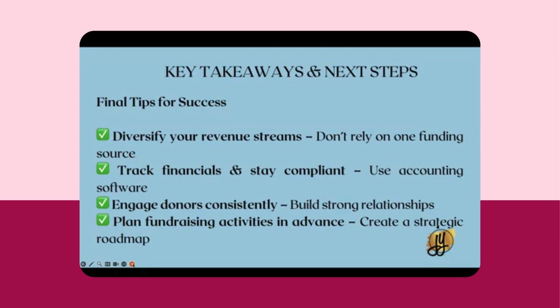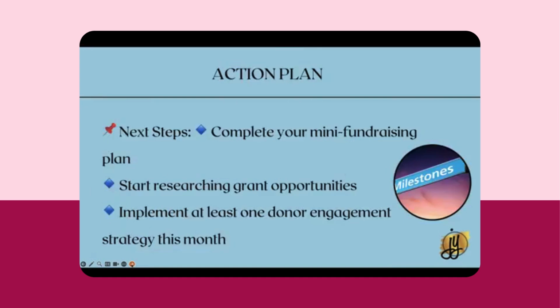Engaging your donors consistently and planning activities in advance to create a strategic roadmap for your organization. Money is not your problem, but how you manage the money, how you plan for the relationships that need to be started, initiated, or grown for the people to build trust in what you do before they give to what you do. Those people want to see, want to know, want to understand where their money goes.